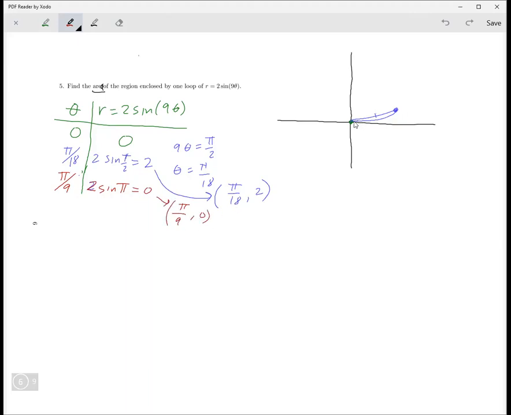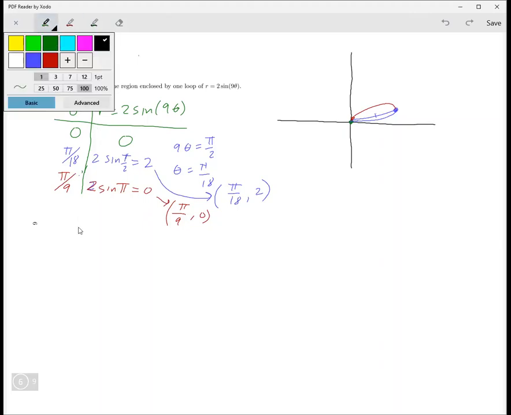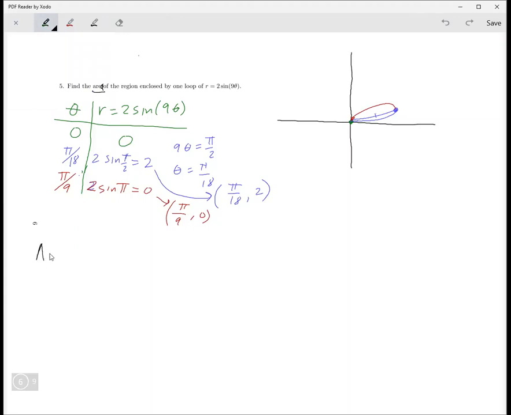Okay, so when you're at pi over 9, you're back at 0 here. Okay, so that's going to swing back around that way. Okay, so that's one loop, so the loop goes like that, and it's covered. So one loop is covered from 0 to pi over 9. Okay, I guess that's the main part right there. Just trying to figure out what that would be. So you're integrating from 0 to pi over 9 gives you the entire loop.